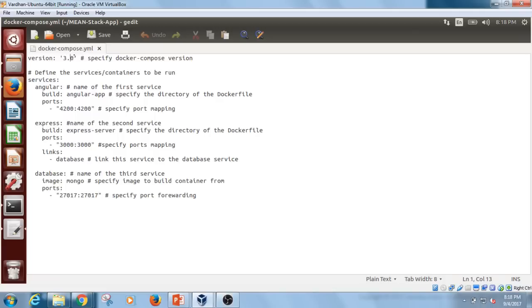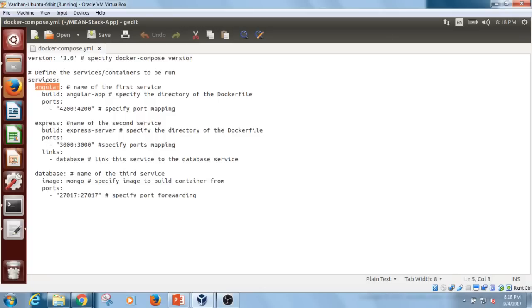That's going to be your first line, and after that you simply specify the different services that you want to run. The keyword for that is services, and you give a colon here, and you specify the three different container names. Each of these containers will contain the actual services.